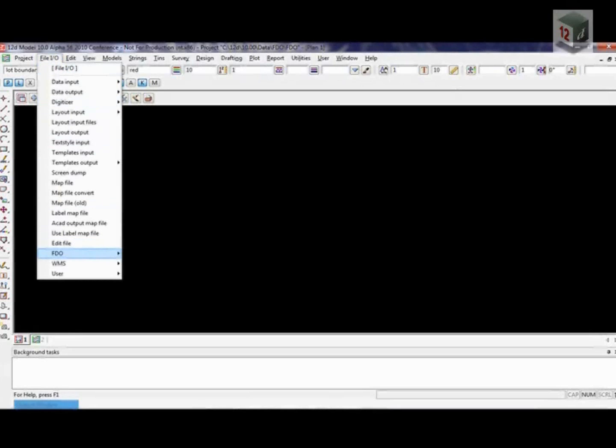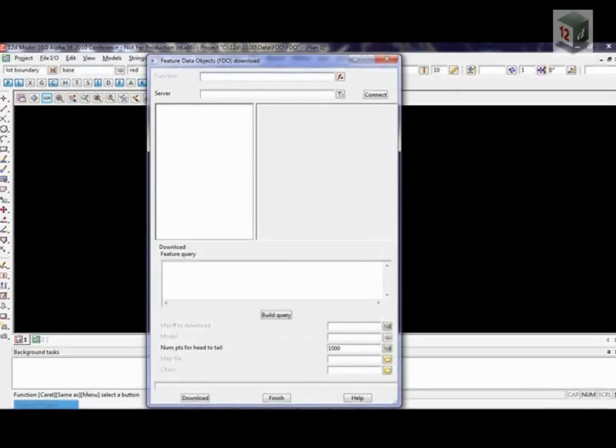And so if we go up to our File I/O, FDO download. Okay. We'll create a new function for retrieving the data. And that was one of the things that they absolutely loved, the fact that you could update with functions. And we're very lucky to have a user at the city who was incredibly quick. Everything that we introduced into 12D, he picked up quickly and made it run to its full capacity. So wonderful things they could do.